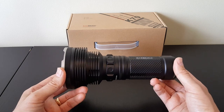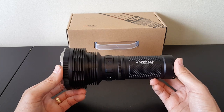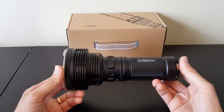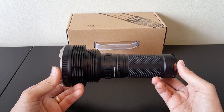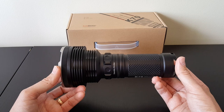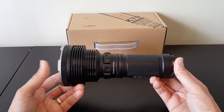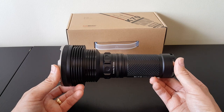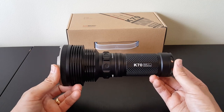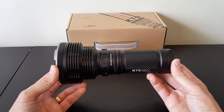Overall output measures are a little lower than the Acebeam specs — I find my testing about 15% less output than claimed at each of the measures. That could just be using lumen estimates instead of NFCL1, I'm not sure. But I actually find further throw than listed in the specs for the light. I recommend you check out my full review for all the numbers, but the output of this light is clearly extremely impressive.